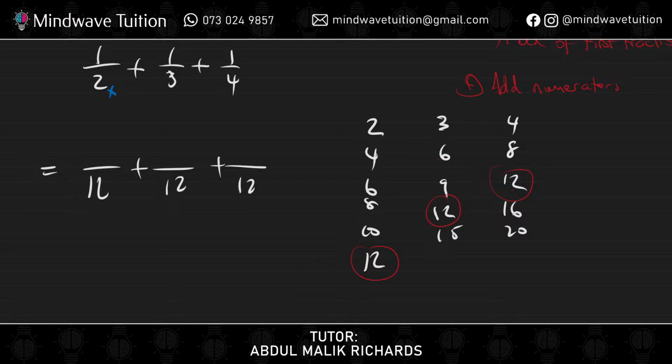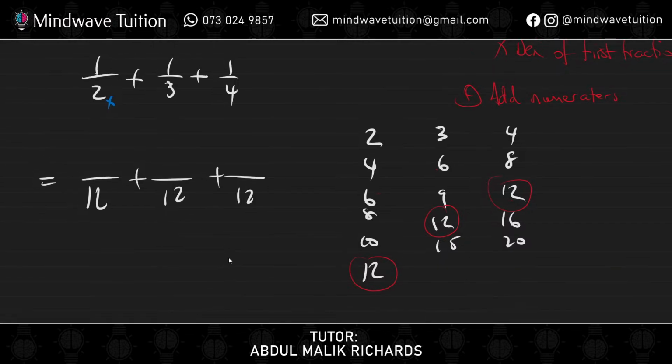Where was I? Oh, yeah. So we just use equivalent fractions to answer this now. So we count down the list. So 1, 2, 3, 4, 5, 6 until we get to 12. So you multiply that by 6, and we do it on top as well. For 3, we go 1, 2, 3, 4. So you just multiply by 4 over there, and what you do at the bottom, you will do on top. And then for 4, it will be 1, 2, 3. So we're going to multiply that by 3, and what you do at the bottom, you will do on top.